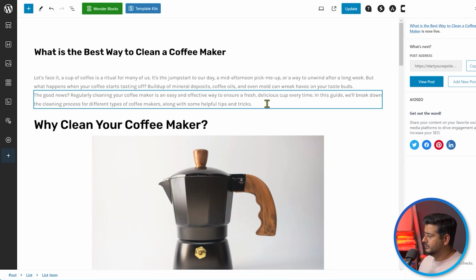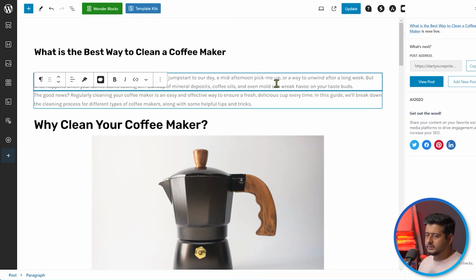But I want to highlight a couple of things that you can add to your content to make it more usable and potent in a way. So just for example, let's say this was a best coffee maker type of article. The best practice for those kinds of affiliate articles is that they usually include a table on the page. So what does a table help you do? It defines all the 10 products that you're comparing.